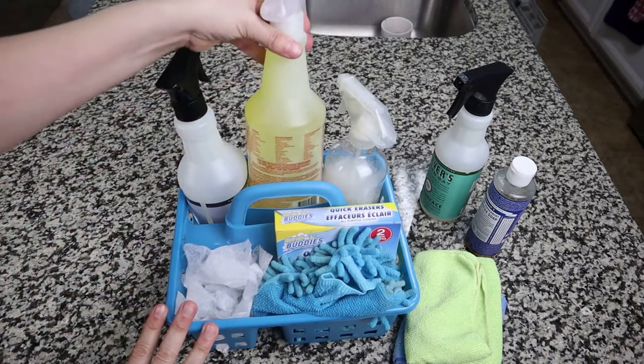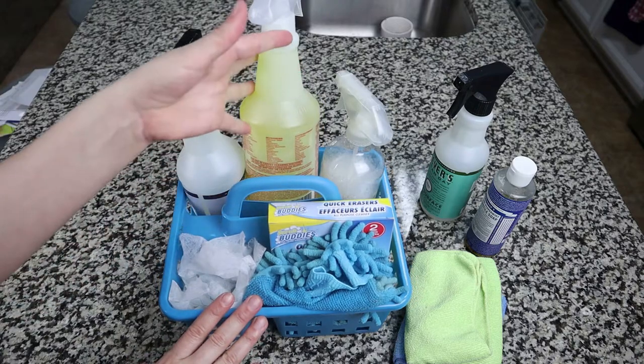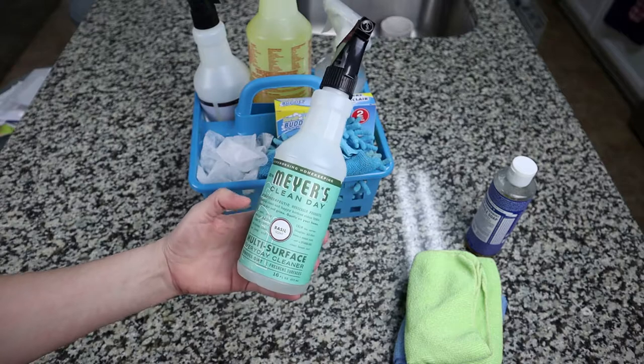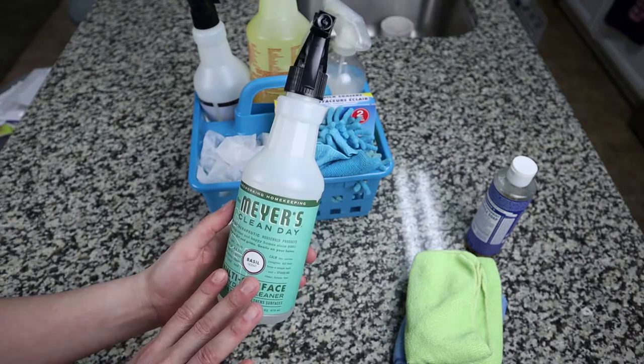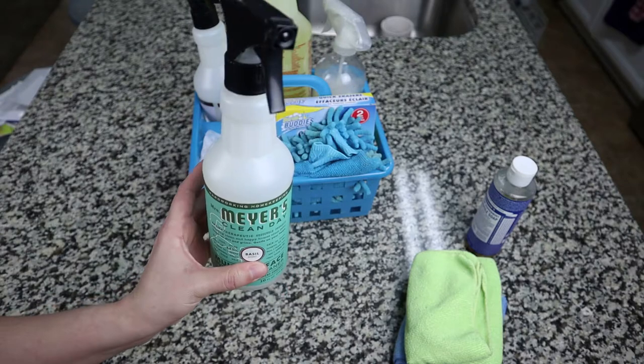So the first thing I want to do is share some of the cleaning products I'm going to be using. I'm using some of the same things as always, but for deep cleaning I use some other ones. I have my Dollar Tree cleaning caddy — one of the bottles doesn't fit perfectly, but that's okay, I just use this for deep cleaning. You guys know I always like to use my Mrs. Meyers Basil Scent Multi-Purpose Multi-Surface Everyday Cleaner. I use this all the time and it can be used for deep cleaning, but today I'm using some other sprays. Everything will be linked down below and I have coupon codes for Girl Collaborative. This is my favorite ride-or-die everyday spray because I love the smell and it cleans very well.